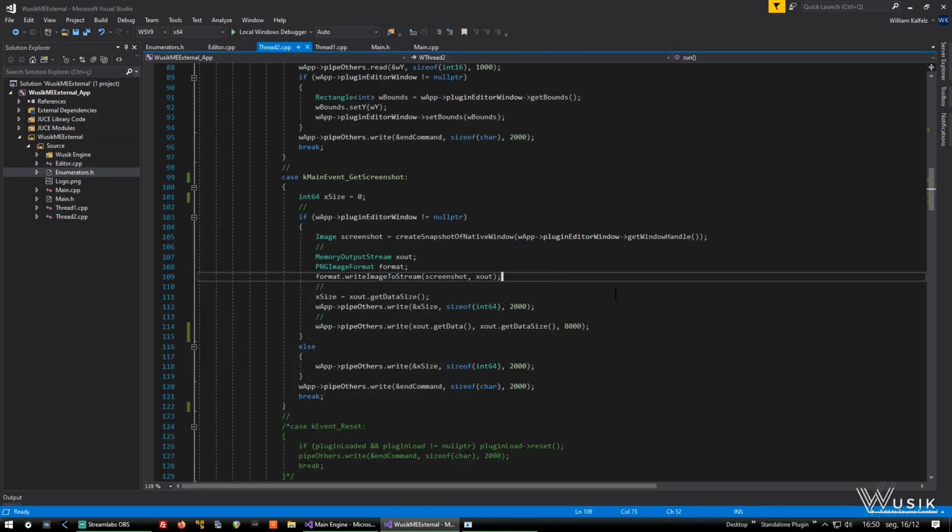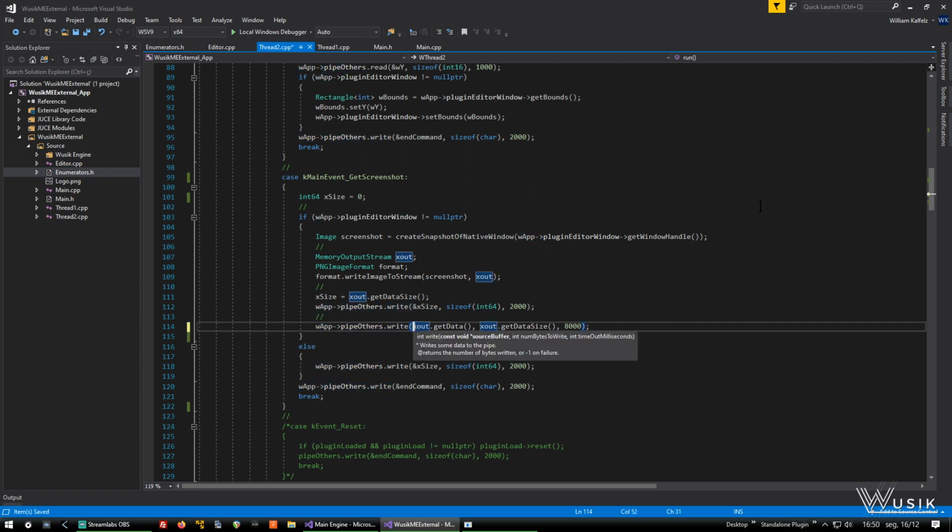Because it reaches this point here and it crashes when I have to send the actual data. And the data is not that large, but I think the named pipe either has some problem with sending all this data or something else.